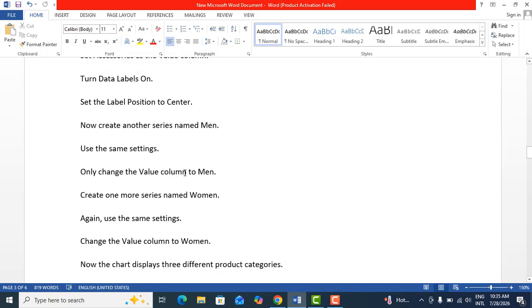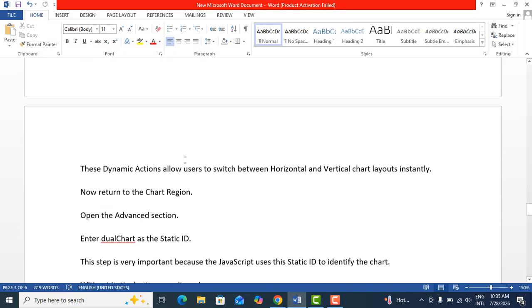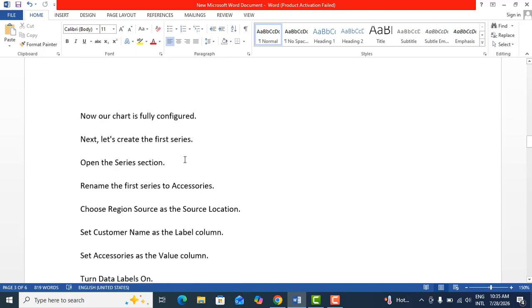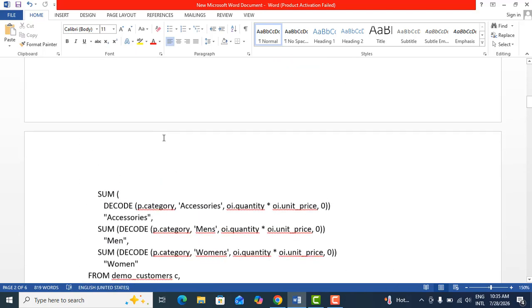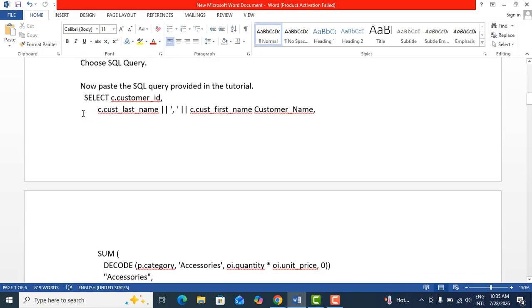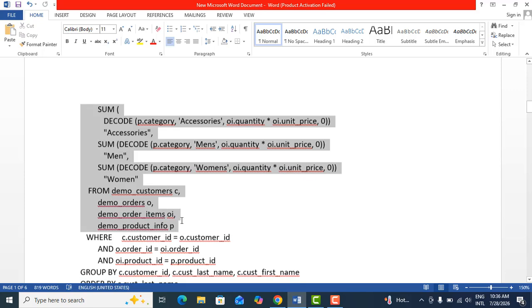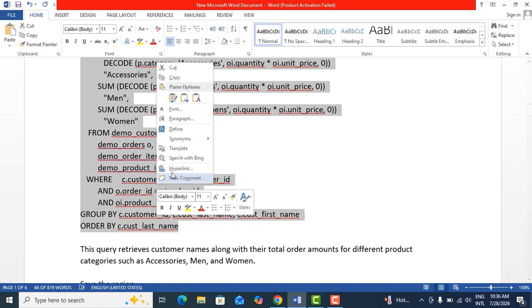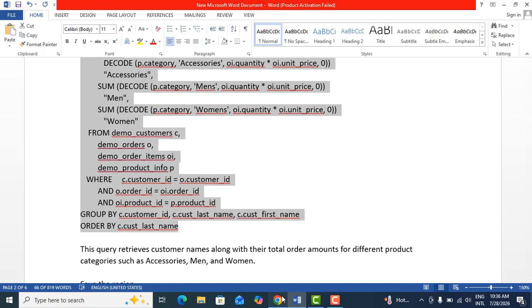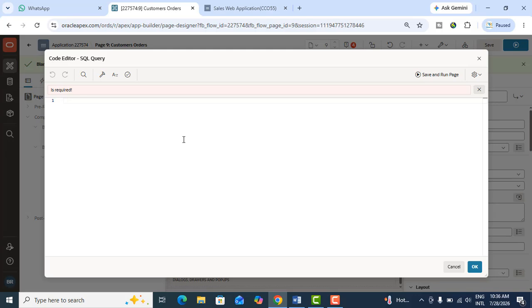This is my SQL query. Paste it in the code editor. Check the validation.